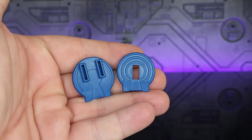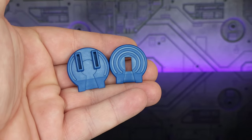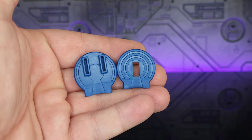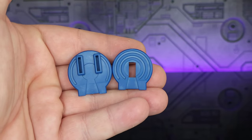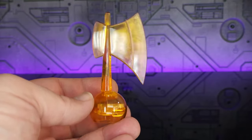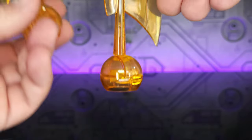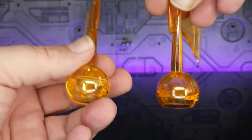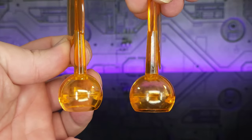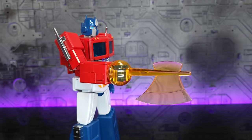We do get the standard Magic Square instructions we're used to, same as before except this time it's got the MS02 EX on it. You do get a new card with the box art done in a rainbow style — not reflective, just done in that style. Same coloring on the back with his stats. As before, we get the two different trailer hitches, one for MP10 and one for MP44, and looking at the originals these are exactly the same with no difference in sheen. The battle axe comes included and does slip on his hand the same way. The new axe does appear a little bit darker compared to the original.